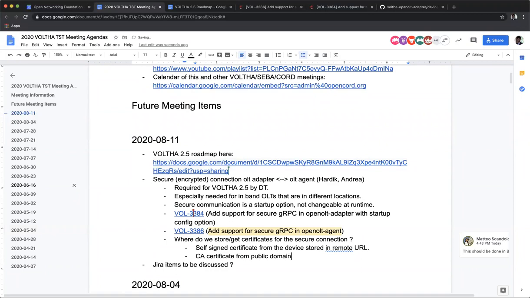But later, maybe we can support a private one, as suggested by DT also. In that case, we'll have a common CA certificate present on both the agent, say the box, and vOLTHA. At runtime, a certificate will be generated using that CA and shared with the client, and then the client authenticates the server.